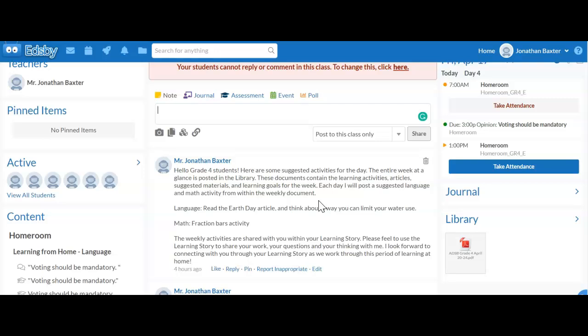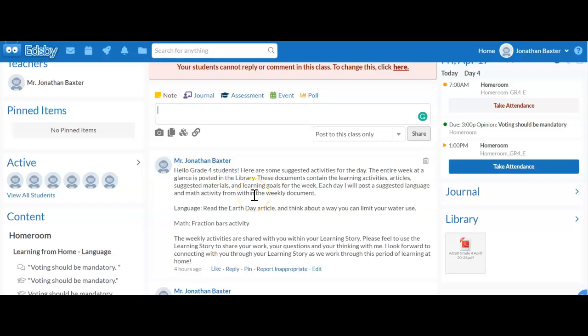Now, I know that that's something that might get your attention because I know for certain that some teachers are doing it differently than that. And that's fine. I may choose to change my opinion on that, or I might decide to do differently throughout. But to begin with, I'm kind of leaning towards using my class feed just as a communication platform. I have a sample post right here.